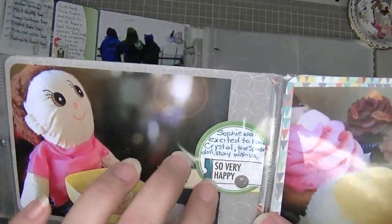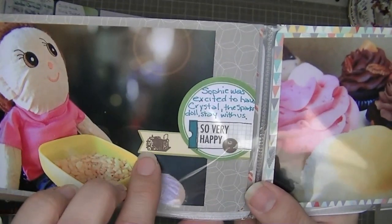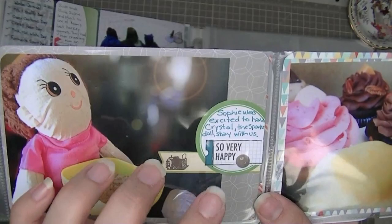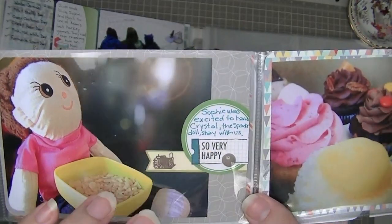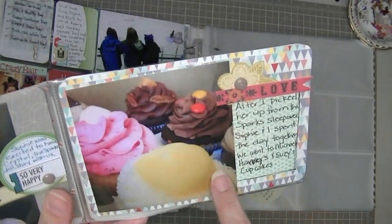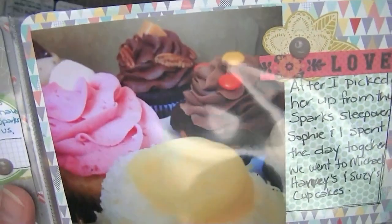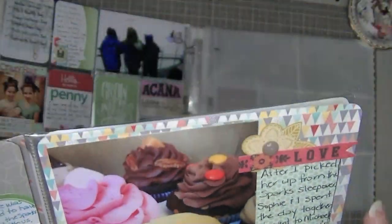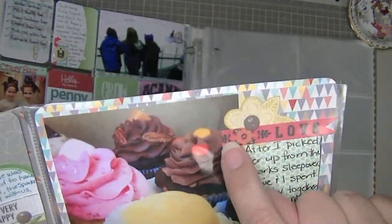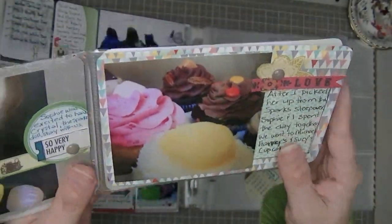So this is a label that Ileana sent me, layered over a label from Jilly Bean. And then this is one of those tags from Banana Fish Studios that came in the Project Life kit, and then an enamel dot. This is an Instagram of some cupcakes that I bought the girls on the day that Sophie and I spent the day together. I got half a dozen fancy cupcakes from Susie's. And so this is an Amy Tangerine sticker with an enamel dot and a My Mind's Eye label. And I just did some journaling on a piece of scrap paper and outlined it and stuck it in there.